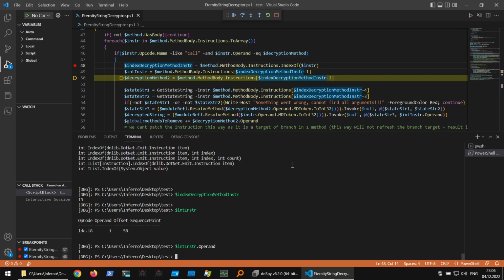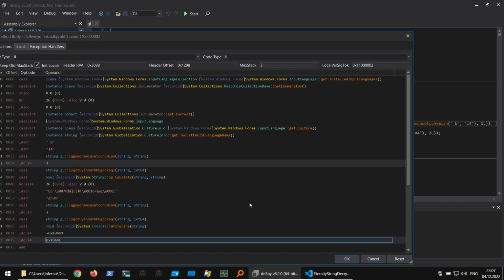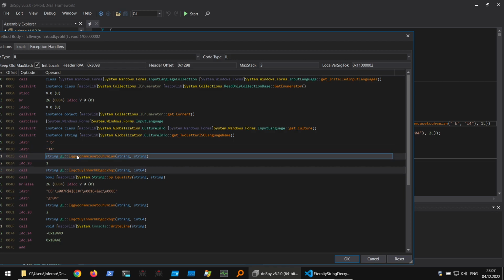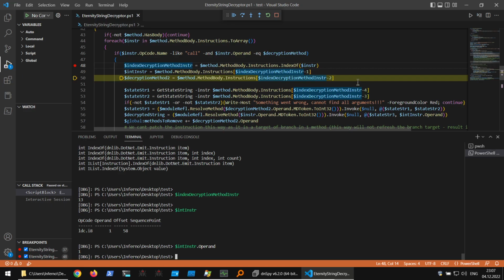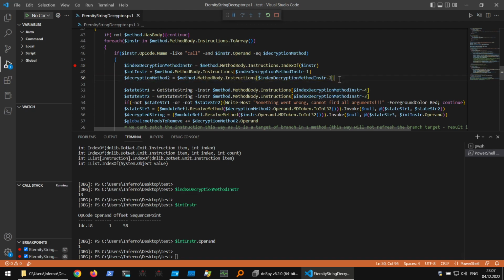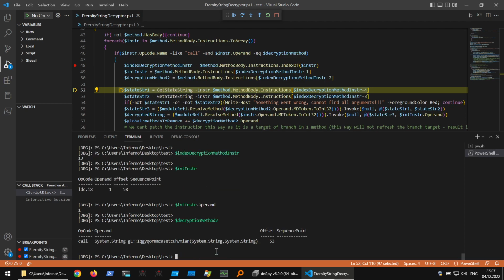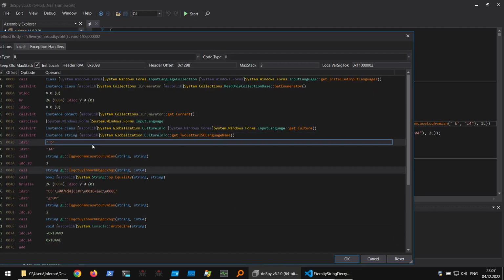Now, to actually get the first argument to the main decryption routine, we need to process the second decryption routine with arguments to the second decryption routine. So we need to find the decryption method 2, which is actually on the position like index -2. You can see here, this is 1. Cool. We will do it here. Press F10. And you have it here. If you checked it, decrypt method 2. You have it here. Cool. We can continue.